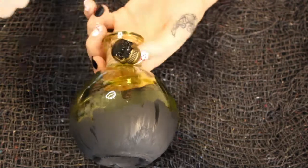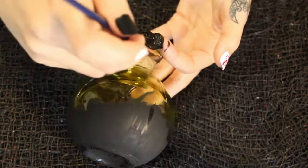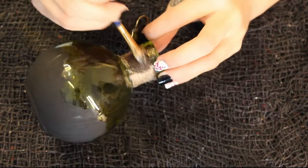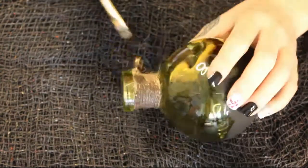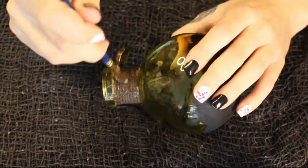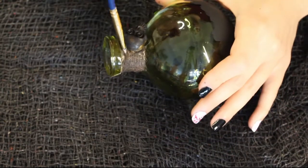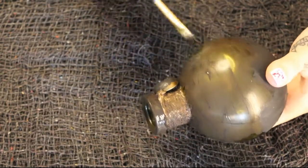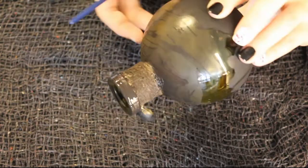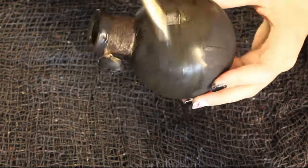Now, the cheaper acrylic paint you can get, the better, because ultimately what we're going to do is we're going to chip and flake this stuff away. Because that's going to give us a weathered old look if I do it right, which I think I did okay. In the moment, I had no actual idea what I was doing, but I just wanted to make it look a bit more gross than it did. Because that's sort of my goal with everything on this channel: take something that looks okay and make it look disgusting.